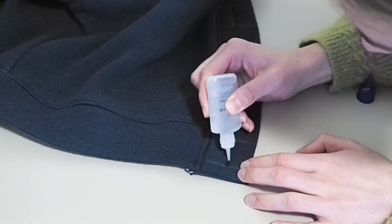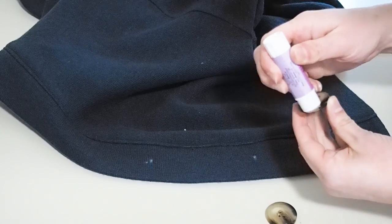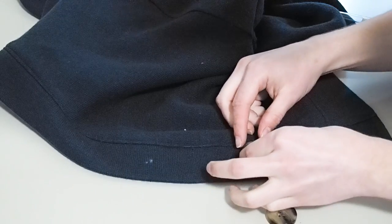Once the buttonholes were done, I marked the placement of my buttons using a mix of my own marking as well as the buttonhole guide provided by the pattern. I sewed on my buttons by hand.